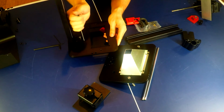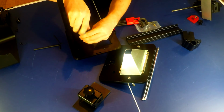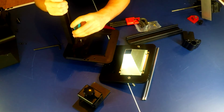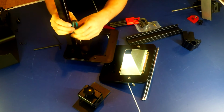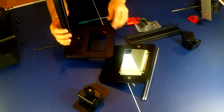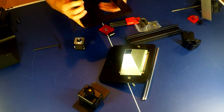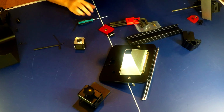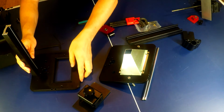Next we're going to turn our attention to the 4 screws holding on the stepper motor. Some of these might be quite tight. It's possible you'll need a second Allen key to crack the seal, and then after that remove them, making sure to not lose anything because you will need all of the screws to put it back together. Don't put the stepper motor in place on the new plate yet because it will block the screws that we need to put together the vertical assembly.